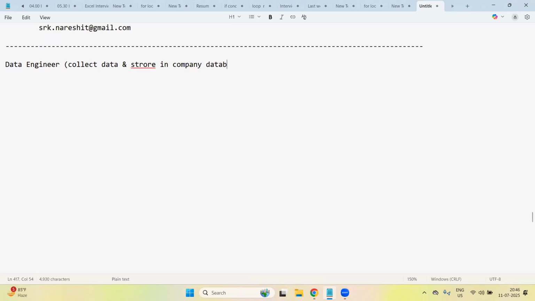Okay, he will collect the data and store it in the company database. His work is completed.